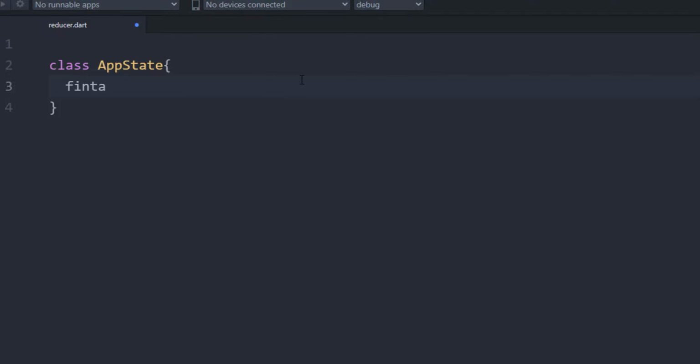So we have a default, let's say an initial state of authType that's going to help us to switch between login and register. We also have a string of error message. Okay, let me just get rid of this for now.